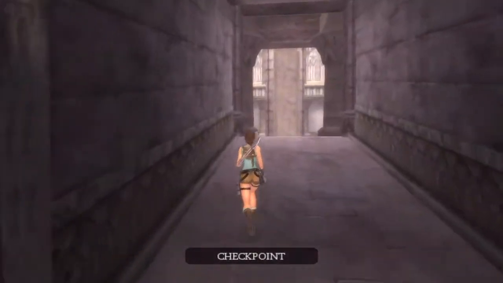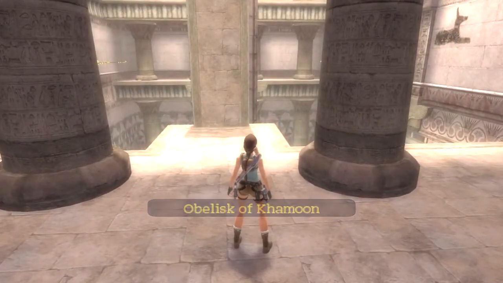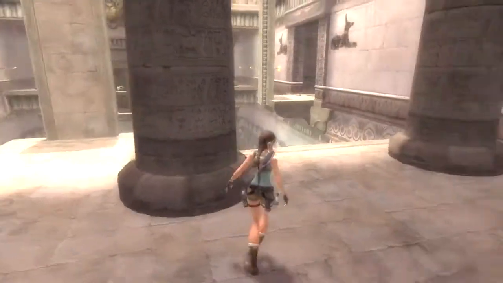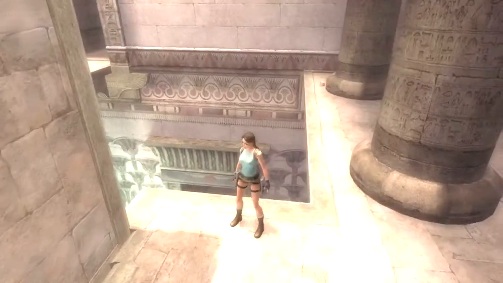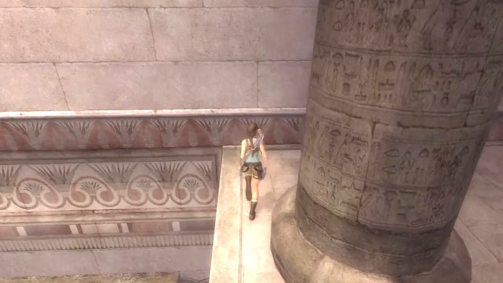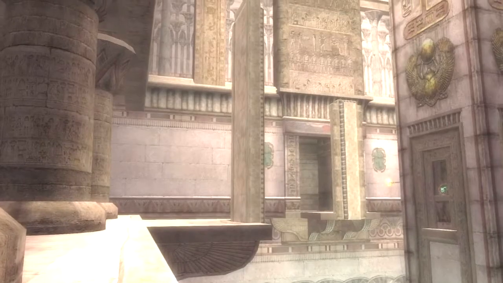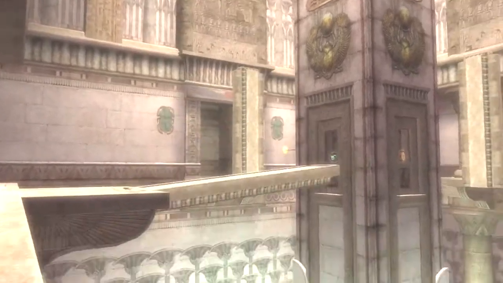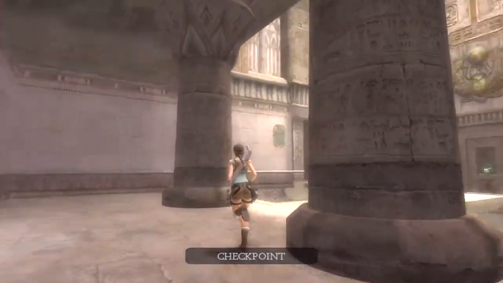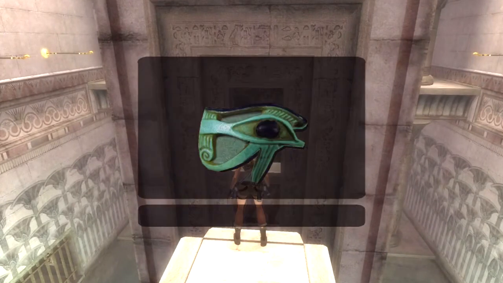And here we have another lovely and rather long mission, the Obelisk of Khamoon. So the obelisk itself stands right in front of us, and, yeah, it's gonna be interesting. So, basically, littered around the obelisk are 4 pathways which we need to drop down, to get some, they're not keys per se, but, things.